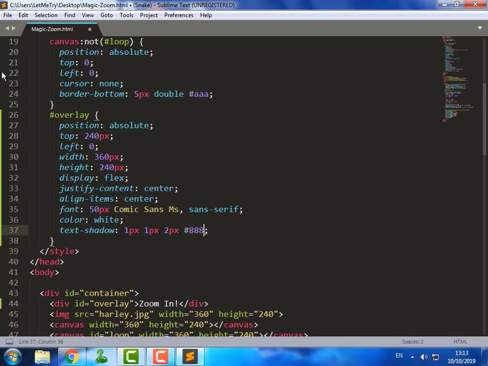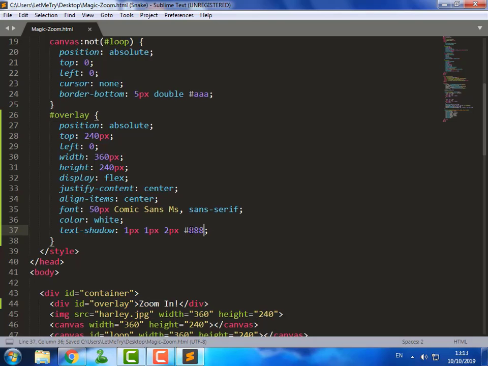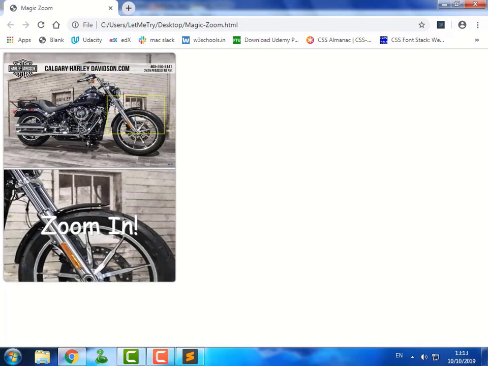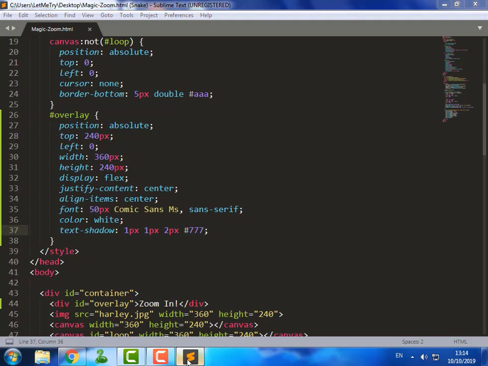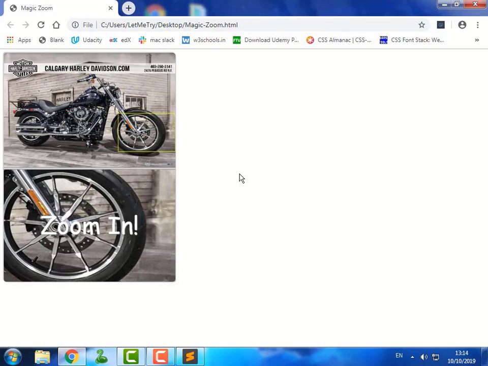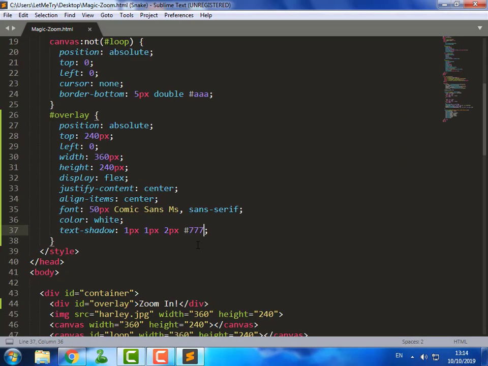That looks really amazing. But we should hide that text whenever the user moves the mouse over the image.